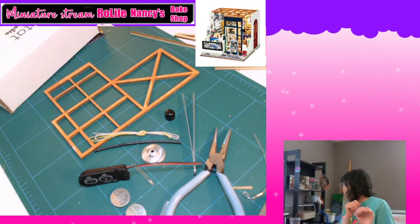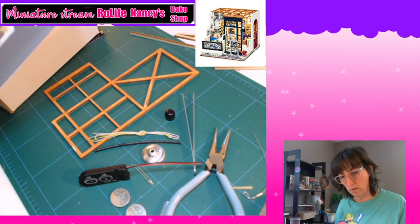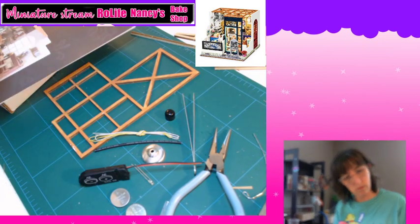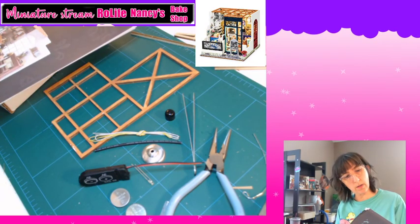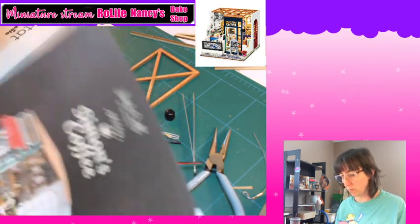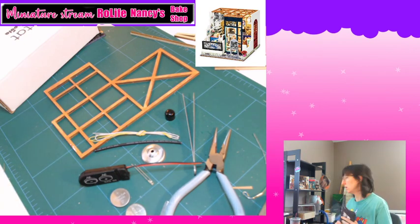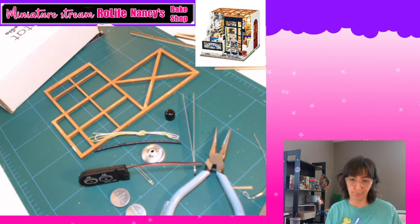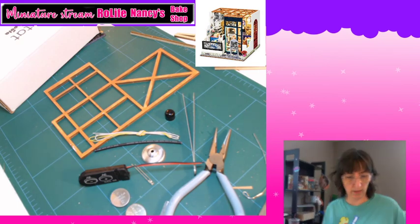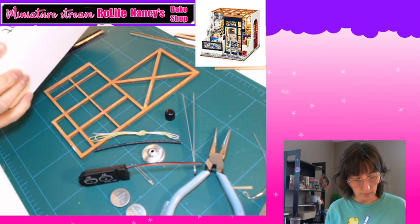Let's see. Yeah, and the other one was RoLife also. So the Handscraft one, nothing was missing. And the two RoLife ones I've gotten, stuff was missing or dried up. I don't know if that's reflecting on the company or the seller or who knows.